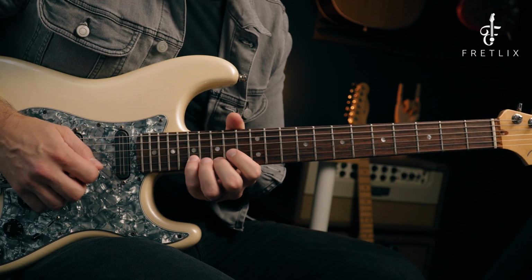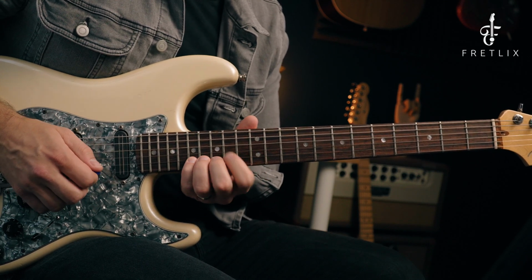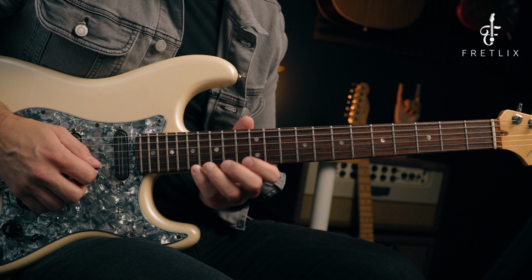Definitely the most awkward part of this lick, but anything where you find you're having trouble and you're struggling, just slow it down and isolate it like that. So let's move on. The next part is going to be 13, 15, 17, 14, 15, 17. So 13, 15, 17 on the B, 14, 15, 17 on the high E.